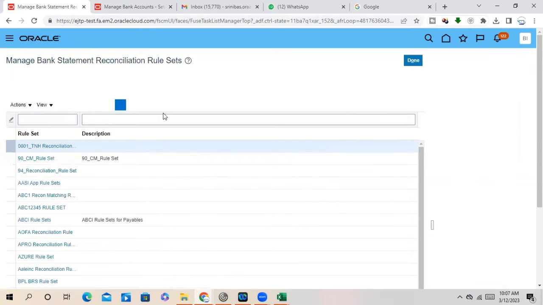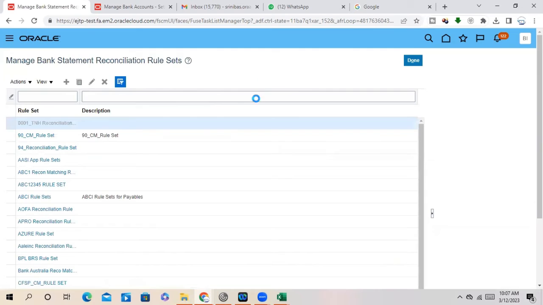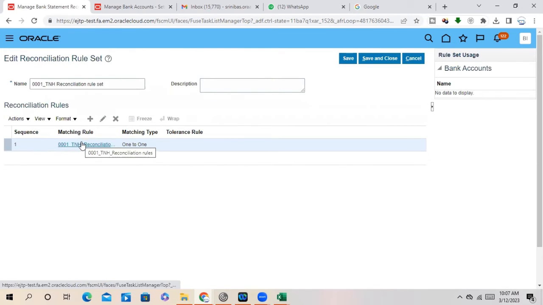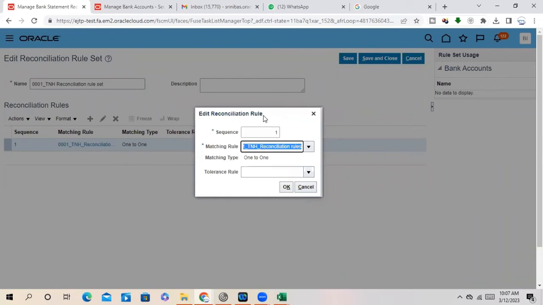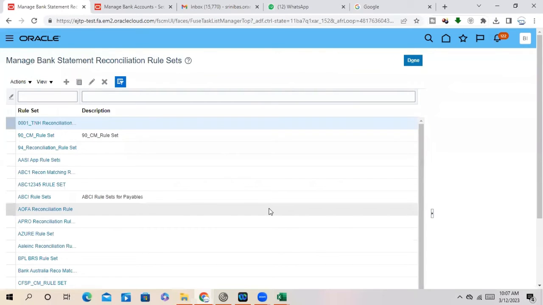Here we have to attach the rules you have created: the matching rules and the tolerance rule. You attach them in the reconciliation rule set, and that rule set you can assign to your bank account. Once you run the auto reconciliation program, the transactions will automatically be matched to the bank statement.